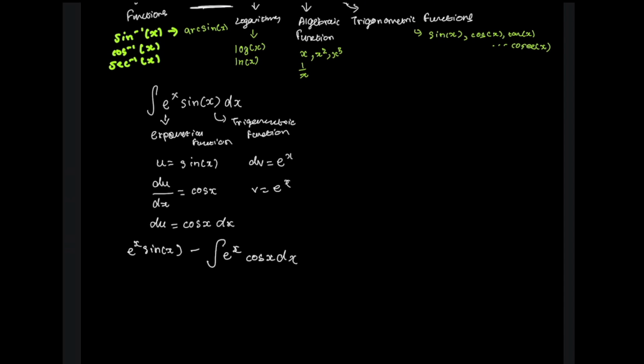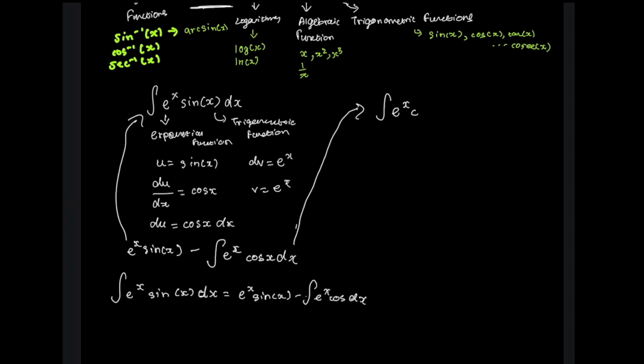But before doing that, I'm just going to write this solution and equate it to the original question that we started out with, so that it gives you a better view of what I'm going to do next. So yeah, let me just write it in a proper equation form. So this is basically what we've come up with so far, and now I'm going to solve the integral of e power x into cosine x dx separately.